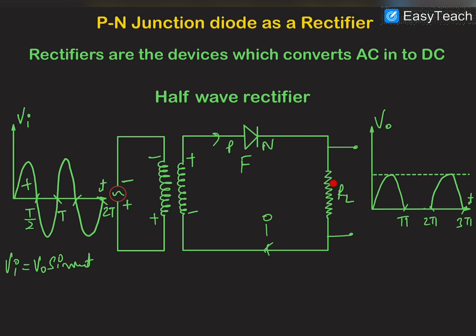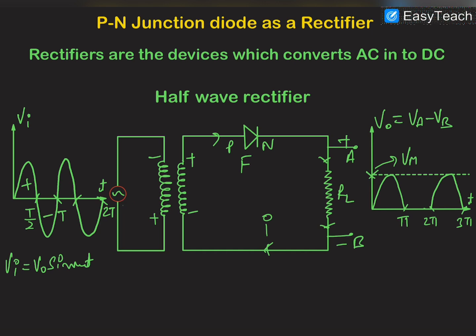And when this current flows through the load resistance from the up direction to the down direction, then this terminal A will be positive and this will be negative. So a positive half cycle will occur because we are considering VA minus VB as output. So VA will be positive and VB will be negative, so VA minus VB will be positive. So this positive half cycle will occur, and let us suppose that this is the peak value of the output voltage Vm.